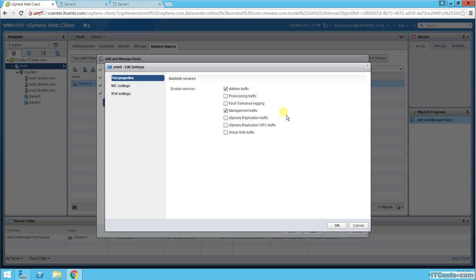So basically, now the virtual switch is balancing load between three physical network cards. And I have enough workload, so what I can do, I can enable vMotion for the existing VMkernel. So this VMkernel will serve for management as well as it will carry vMotion traffic as well.